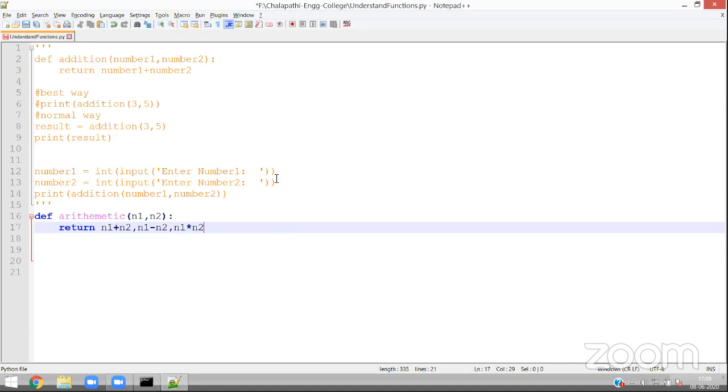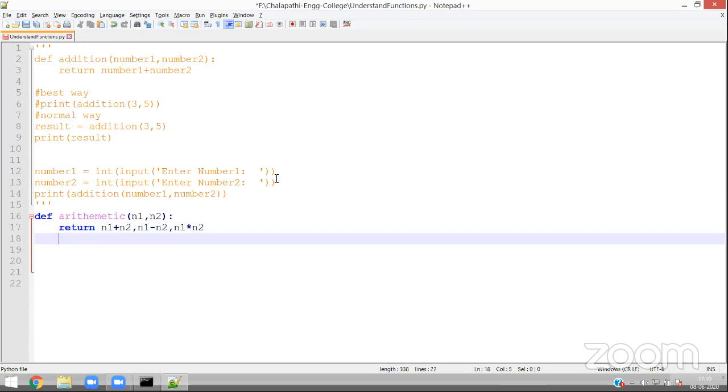Now you people may fight with me. Just now I told, mark my words, it cannot return multiple values. But what I am writing, many people will think, I told you the correct answer is multiple values. He is also doing the same. Python returns multiple values. That's what general bookish knowledge people will teach, or a general understanding of anybody. I'm not saying that I am great, but don't read like that. Okay. But it looks like that.